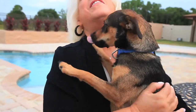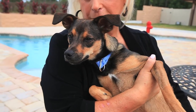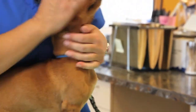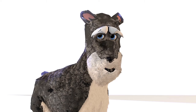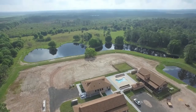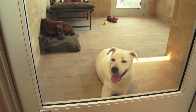For thousands of years, we've been humans' best friend. You've been through a lot, and we've been right there with you. A dog is part of the family, a confidant, and a friend who always knows how to get into your heart. So what happens to our beloved companions when we can no longer care for them? This is why we've created Dante's Den, an innovative, state-of-the-art facility that will provide care for up to 100 dogs.